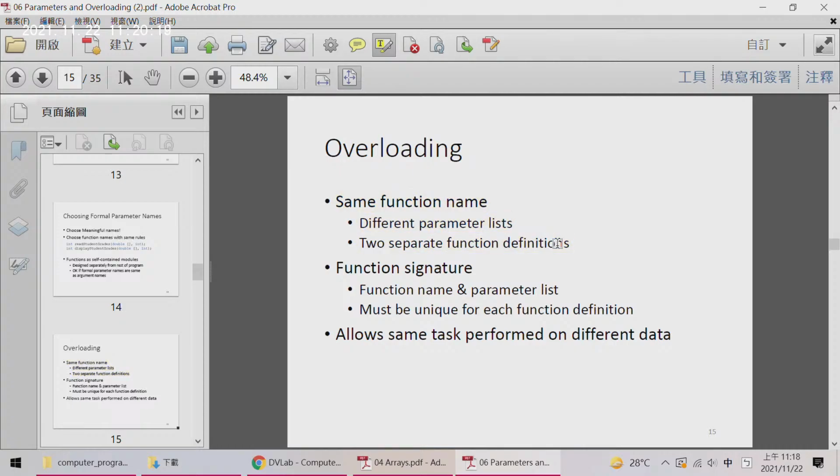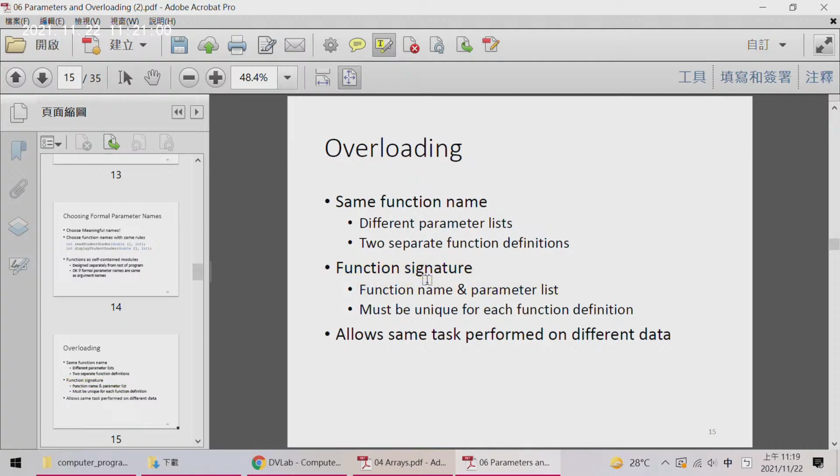And for a function signature, a function signature consists of two parts. The first part is the function name, and the second part is the parameter list or the input parameters. The two parts are called function signature.